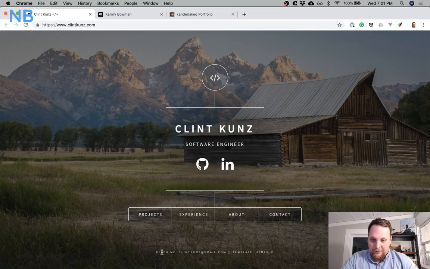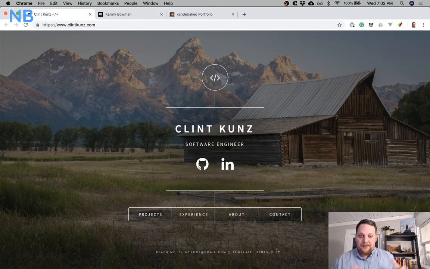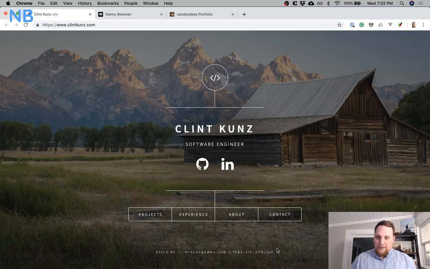Let's see, what else do we have from a design perspective? We've got Reach Me with some email information, which I think if anyone's trying to get in touch with you, that's great. It's a touch small relative to all this information, which I think is great because you're trying to keep that text hierarchy that you've got going on here. But it could be easy to miss if somebody just glanced at the page quickly. And then the reference to the template, which I think is nice. You're giving credit where credit is due, which is a nice touch as well. It shows a level of maturity within your design.